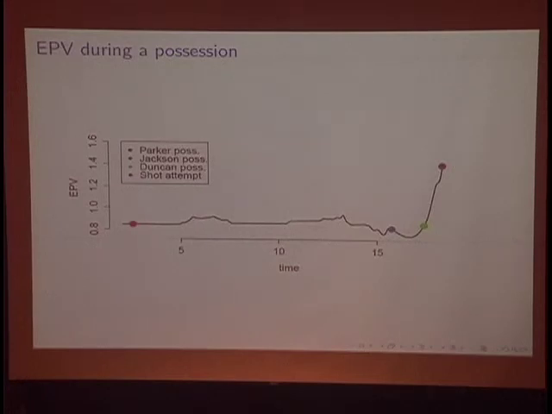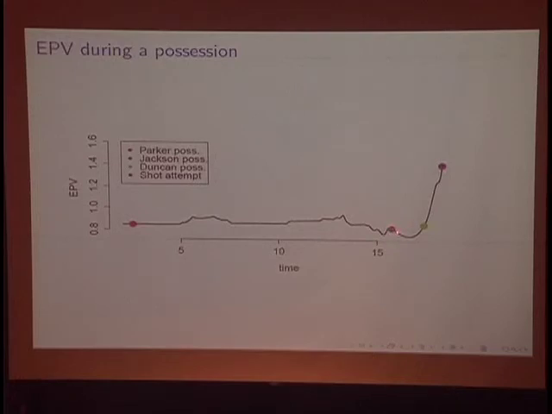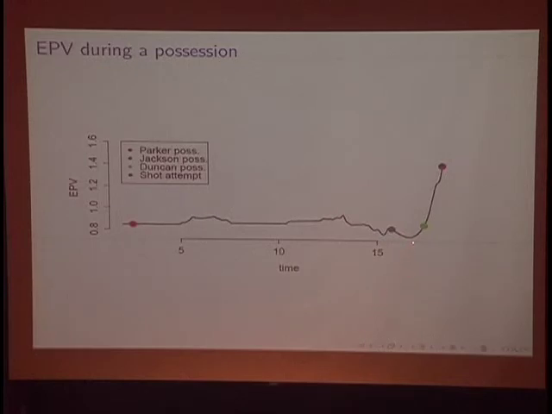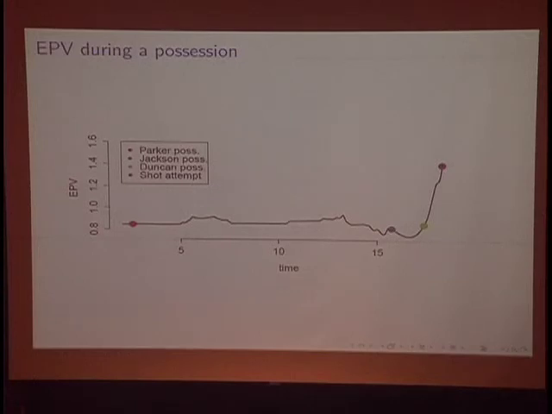This is the expected value point plotted over time for this possession. The dots annotate events. As you noticed in the video, nothing much is happening as Parker is just dribbling the ball around the perimeter. Over here is where he passes to Stephen Jackson — the expected possession value when that happens is not very high because Jackson is not a very good three-point shooter. In fact, as soon as that pass happens, two defenders run over and double-team him, and he walks to the perimeter — a really crappy position. But as Duncan gets open near the post, the expected value starts to go up. Once the pass happens, the value continues to rise because Duncan drives to the basket for a pretty easy layup. When he takes the layup, the expected possession value is about 1.6, corresponding to roughly a 70% chance of making the layup.